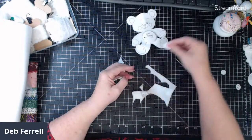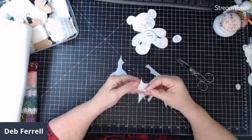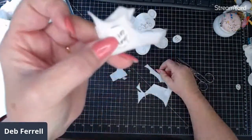Okay, so there are those. Let's see if I can do these little bitty ones.